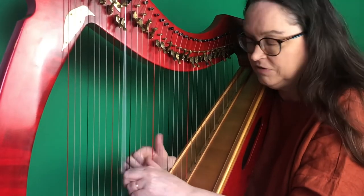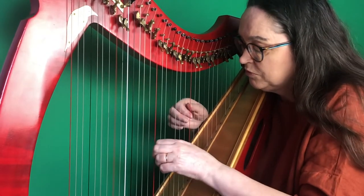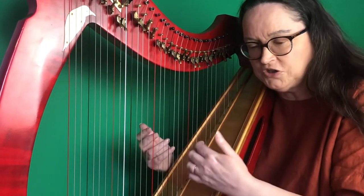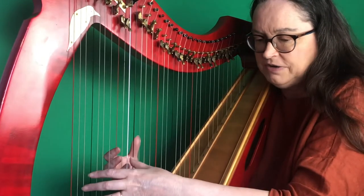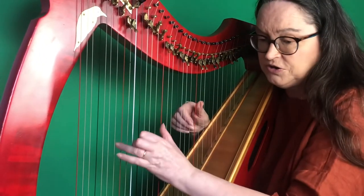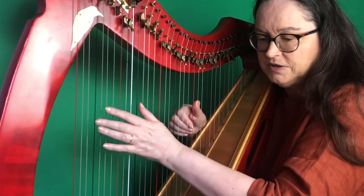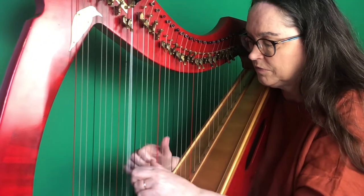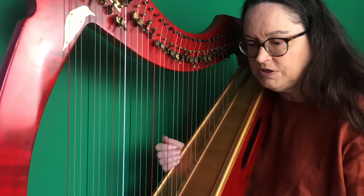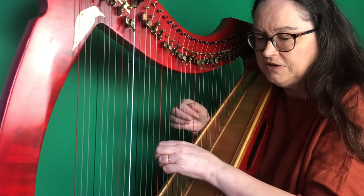So we have our gurgly octaves. That's the alternative. You could do, instead of doubling, which is a nice strong thing, you might feel I don't want to be so strong there, I've been strong down here, I want to pull back a bit. Remember we had that nice thumb choke, so you could do just repeat that C as you do a thumb choke from D to C.